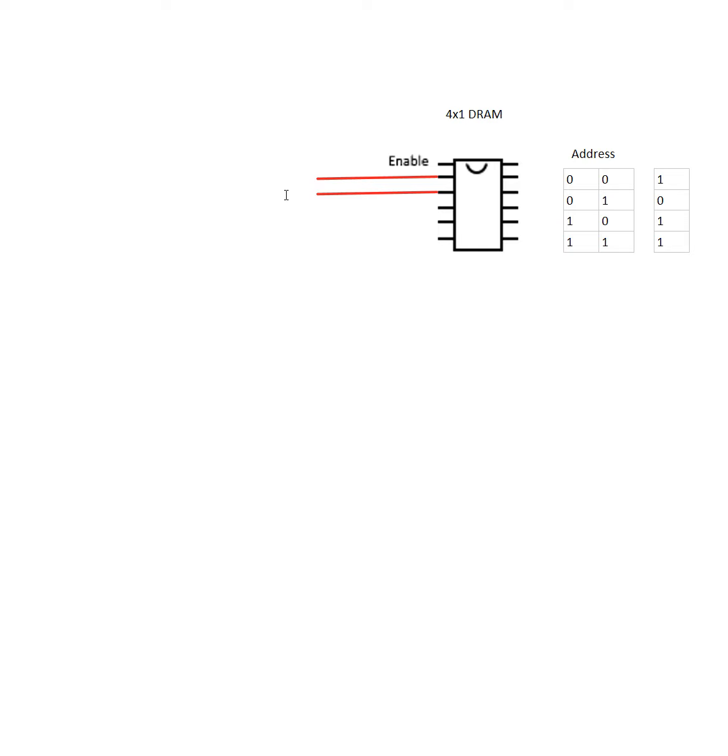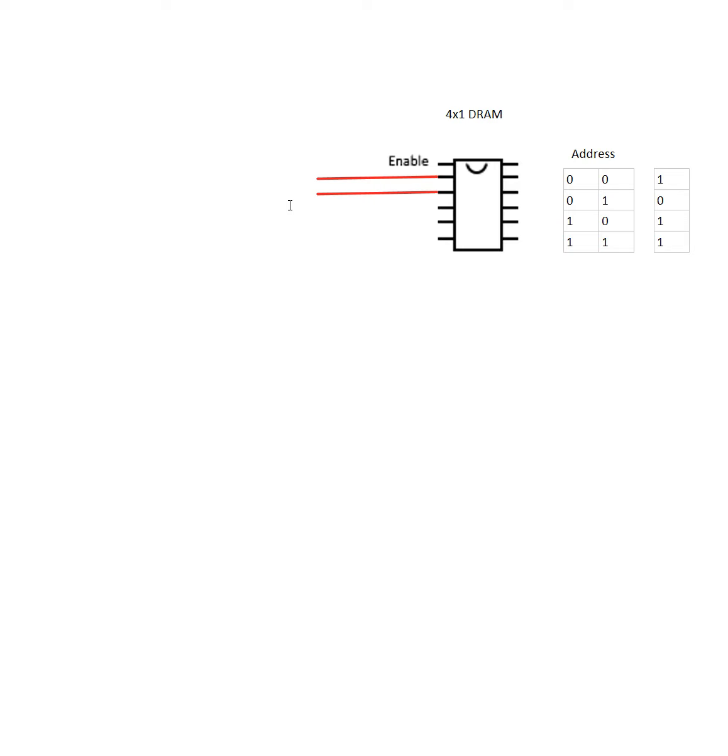Okay, so my address was going to be a binary number put on those lines. And that just means I'm going to put a 0 on this line or a 1 on this line. So we can take a wire and we can put a 1 on it by putting a high voltage on it, or a 0 on it by putting a lower voltage on it. And that's how we'll signal our values there. You don't have to think about voltages if you don't want to. If you're comfortable with just this idea of we're going to put a 1 on that pin or a 0 on that pin.